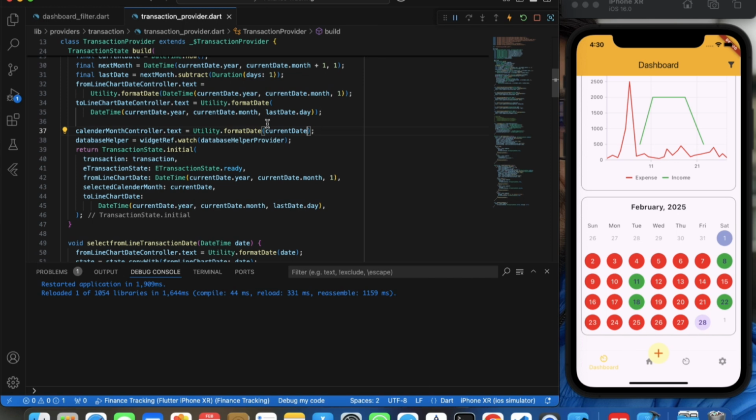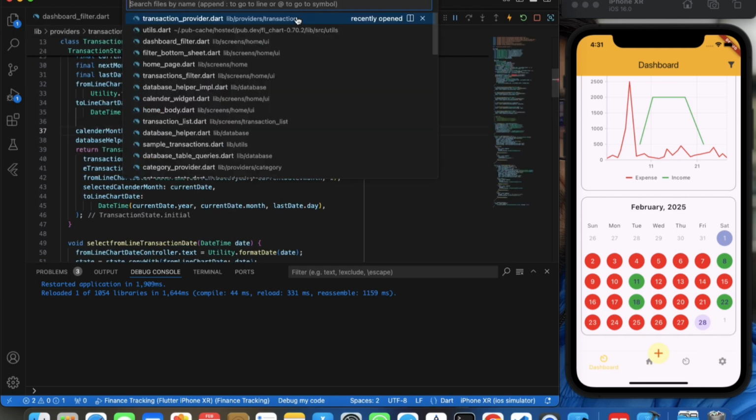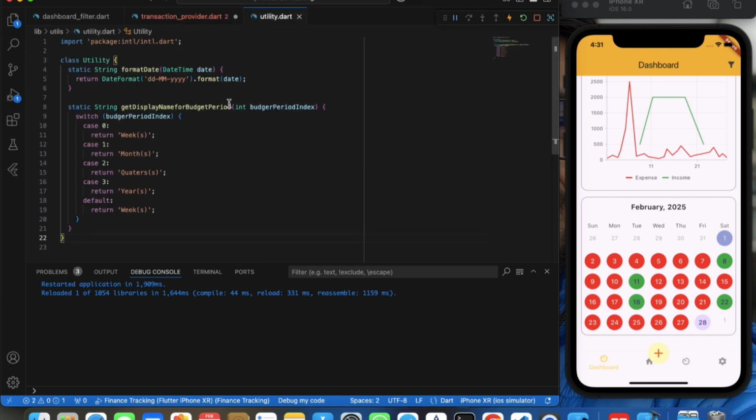I guess we are showing only month here, right? So rather than doing this, we can just have a date format, or we can just do this in a utility class also.